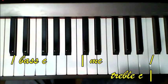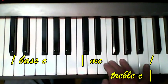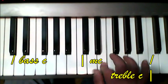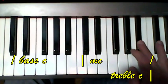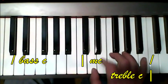Now let's look at the left hand, thumb is here, three fingers on the F. One, two, three, one, two, three, one, two, three.